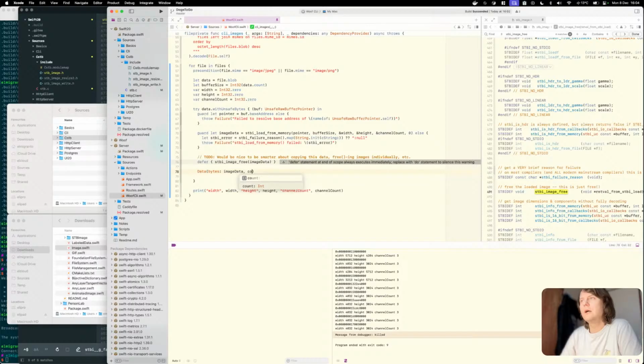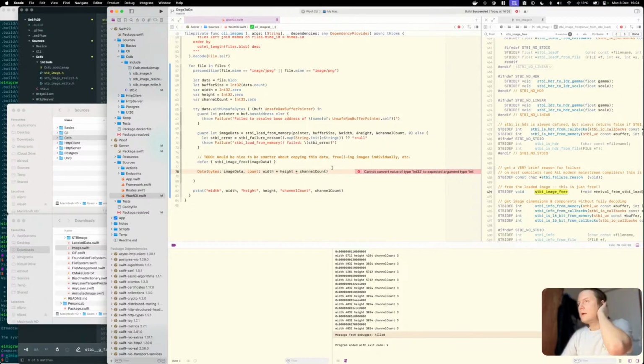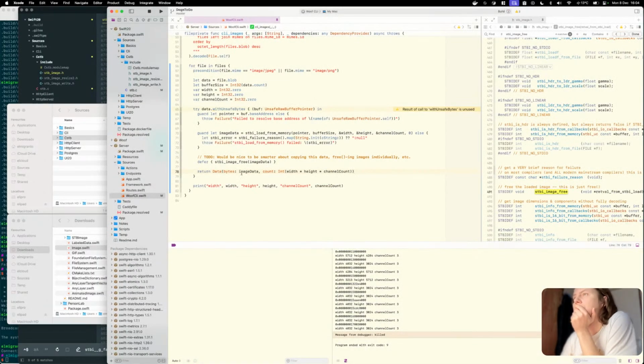Image data, count. What is the count? Width times height times channel count. Return var decoded image.